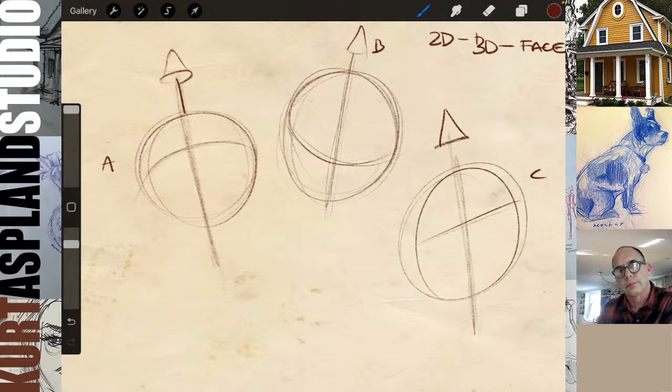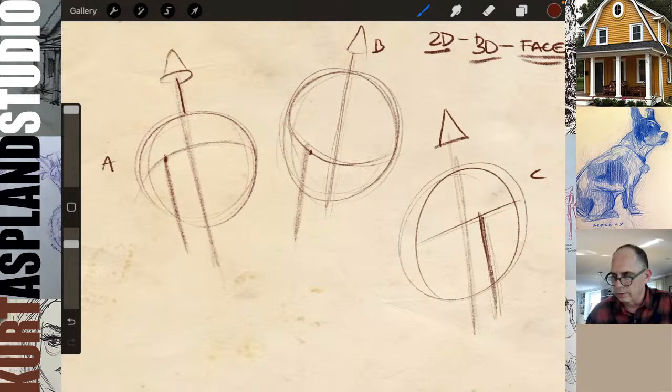So we've determined our 2D axis, and we've just determined our 3D axis. Now it's time to determine where along the brow line the face is. Let's look at A. The way we indicate this is by looking for the center line, where I have the pencil positioned on my face. If I go like this, or like this, you can see the center line follows along the center of my face. So let's say this is going in that direction. Then over on B, the center line is over here. And on C, the center line is just about there. That's the placement of the face. Once we establish those three, let's look for the temples.